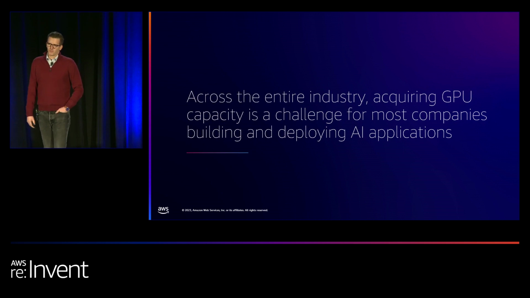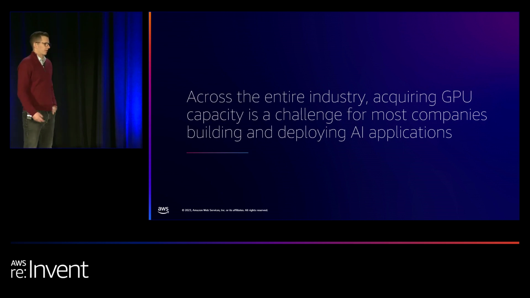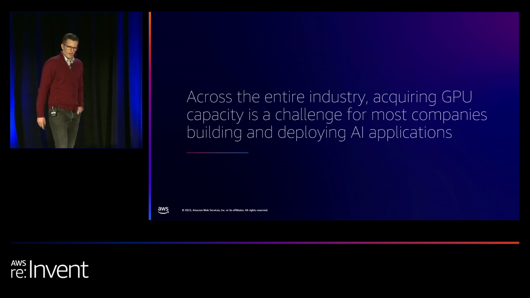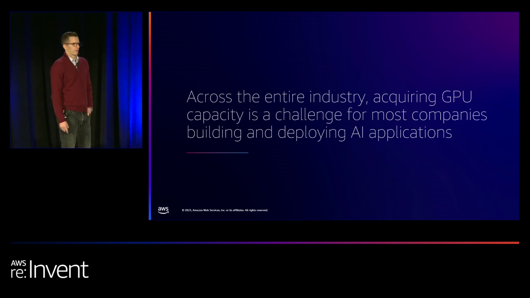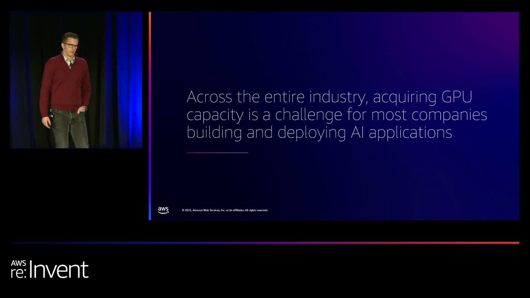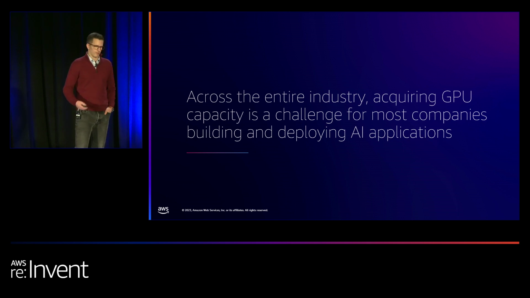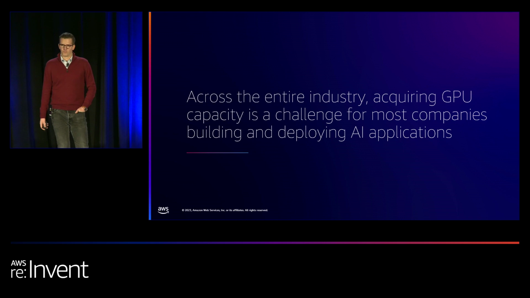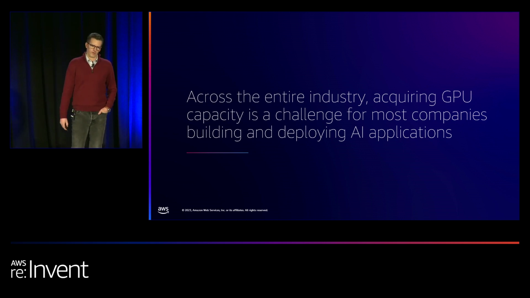All right, so I know this all sounds great, all of our infrastructure offerings are pretty cool. But a challenge that we're constantly working with our customers to overcome is how they can get GPUs, specifically P4 and P5 GPUs that they need, when they need them and where they need them to run their ML workloads. Over the past year, there have been some really exciting breakthroughs in the experiences and capabilities of foundation models. And because of that, there's been a big uptick in demand, across the entire industry, for GPUs to train and deploy these types of models.